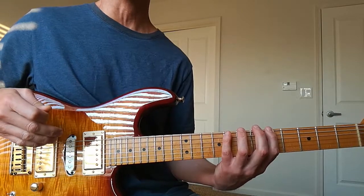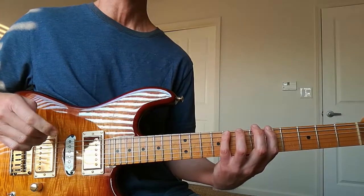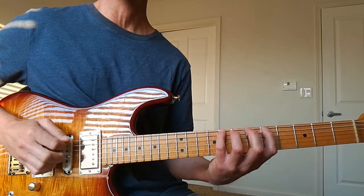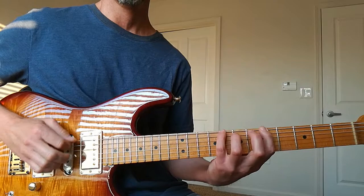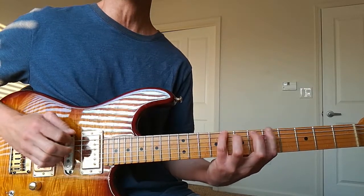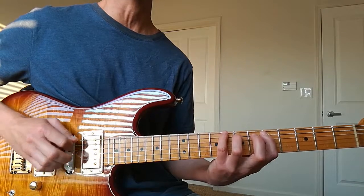Now the next thing I would do is I would practice this as ascending with descending, and that would go like this. Staying with the alternate picking. I'm going up and then coming back down and just looping it, playing it over and over.